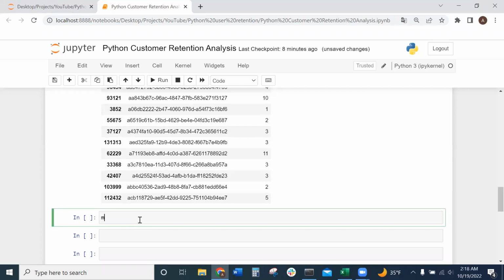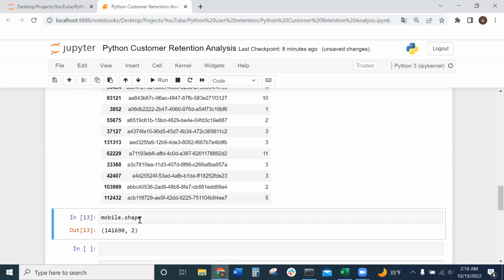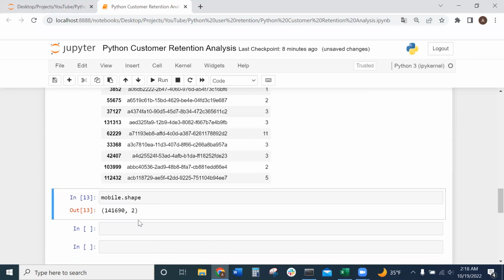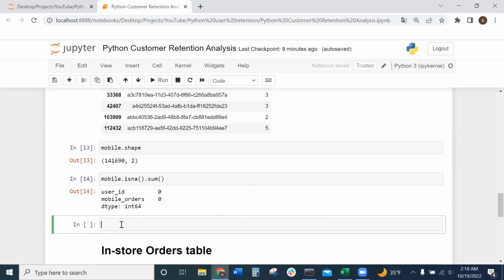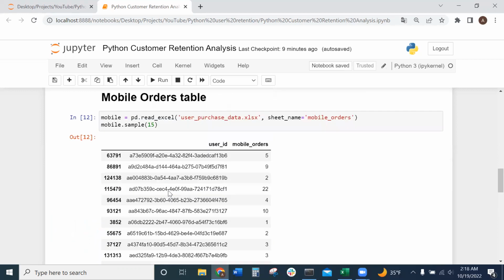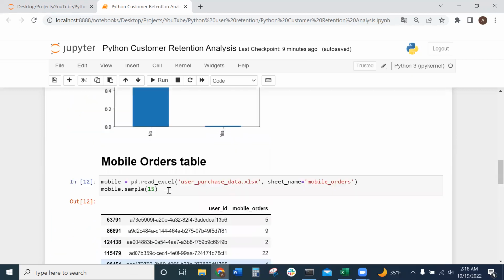So we can say mobile dot shape, 141,690 rows. Let's check for nulls. No null values. And then let's make sure every user ID is unique.